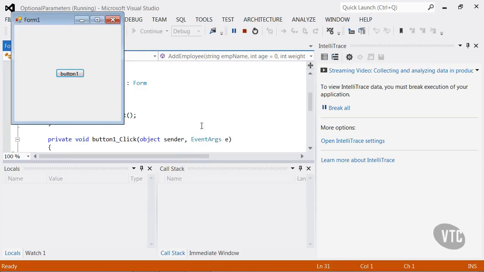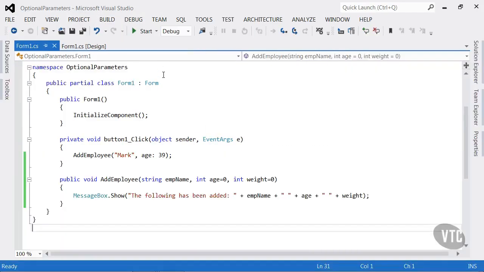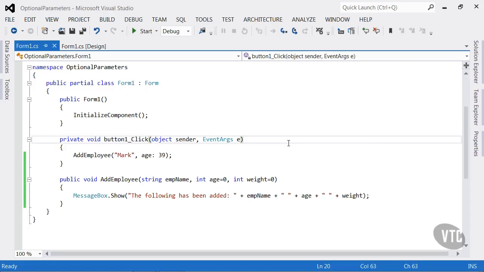Okay, so play with this example. Just go out there and work with it, but these are now optional and you don't have to pass them. So that's what an optional parameter looks like. Very simple concept. You will see these out there. You'll probably see them on the exam. You just want to remember, when you see definitions like this in your method definition, where you're setting default values on these parameters, then you're looking at optional parameters.